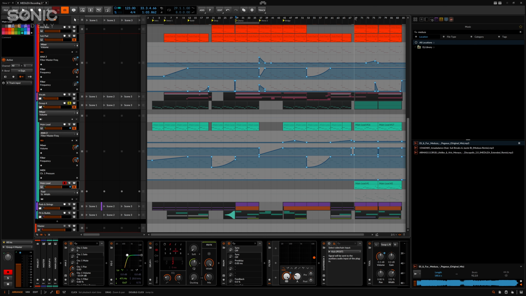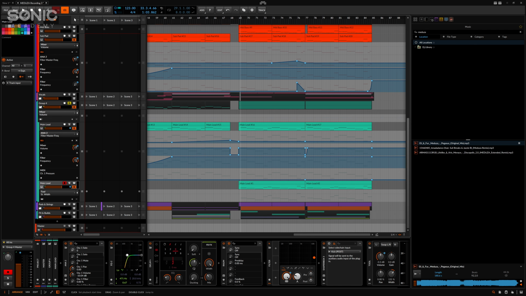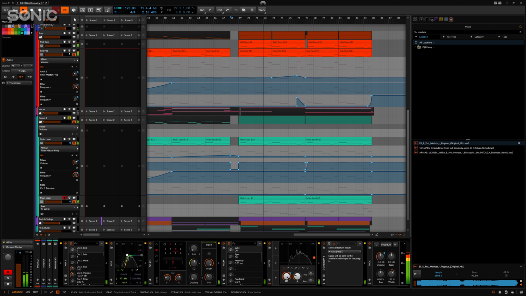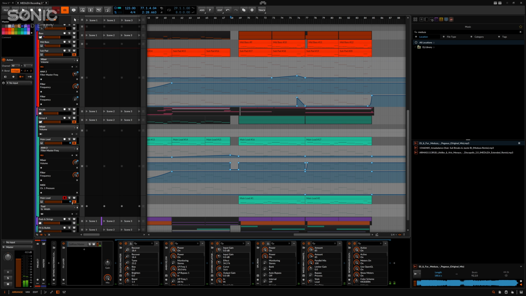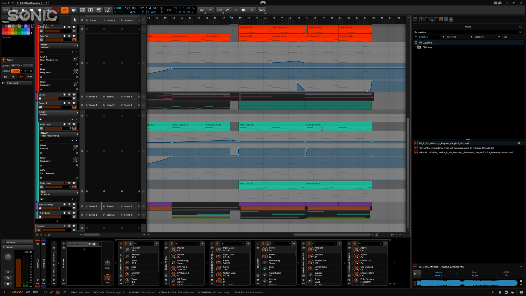At the end of the track, we needed something just to pick things up a little bit, and I actually went up a fifth with these and then adjusted the pattern slightly. So we have this towards the end of the track. Provide a little bit of variation and a little bit more energy for the last drop of the track.